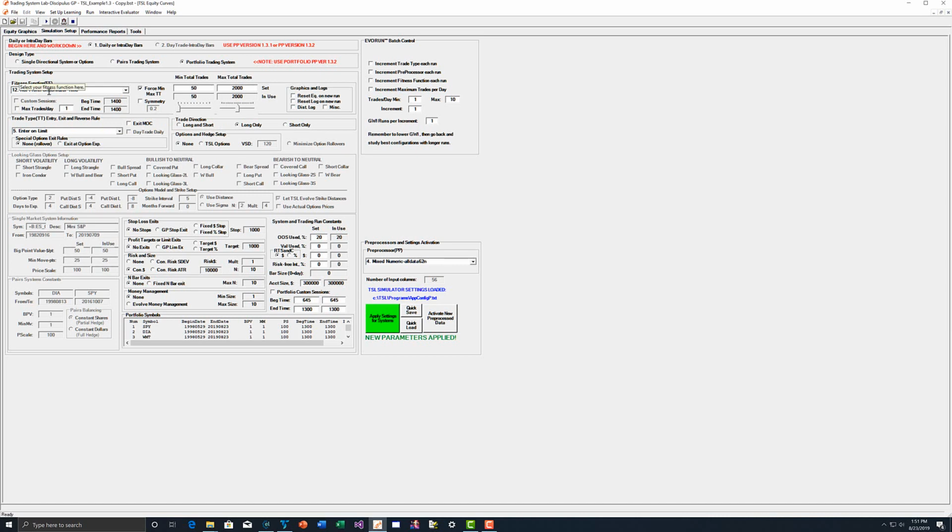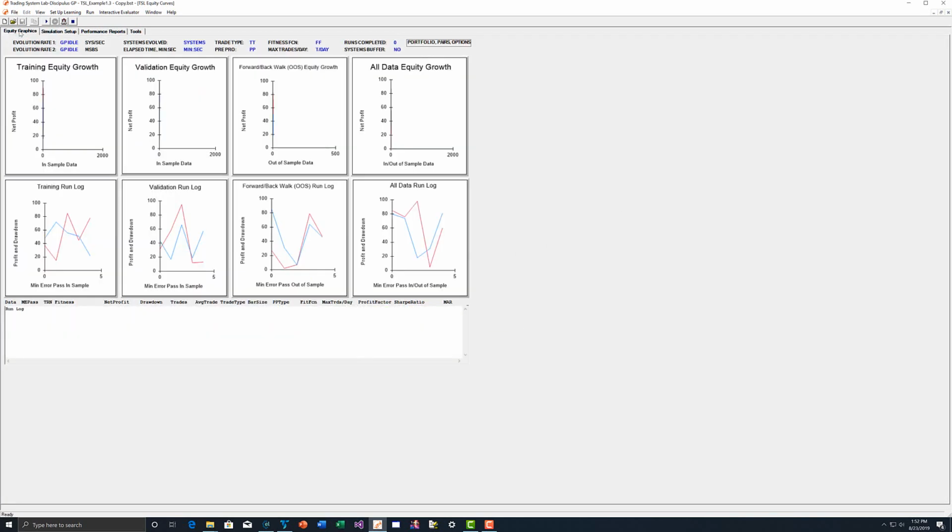Fitness function number 12. I'm going to enter on a limit. I'm going to go long only, because these are stocks and it's easier to go long. I'm forcing some trading. I'm going to be using constant dollars with a $300,000 account size per symbol. I'm going to lower that down to $10,000. And we'll go ahead and apply the settings and begin the run.